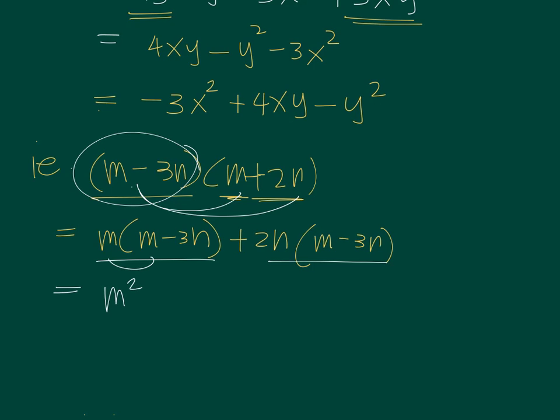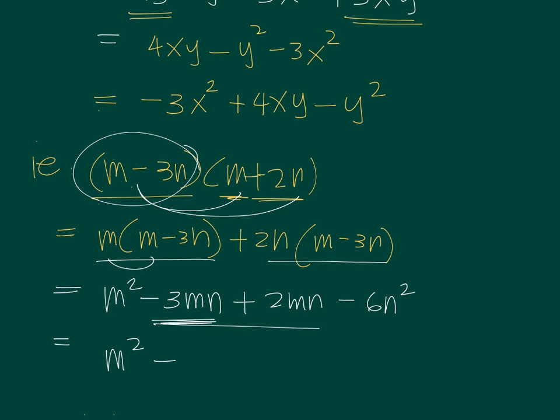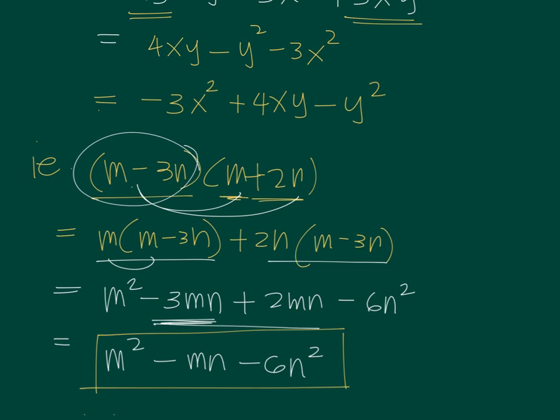So this is m squared. Note when we distribute, it's always multiplication, so you multiply the expressions properly. m times m is m squared. m times 3n is 3mn. Arrange them immediately. And then this is 2mn, and then minus 6n squared. If you have some terms that can be combined, like minus 3mn plus 2mn, that's minus mn, then minus 6n squared. Okay, so this is the expanded form. Next, letter F.